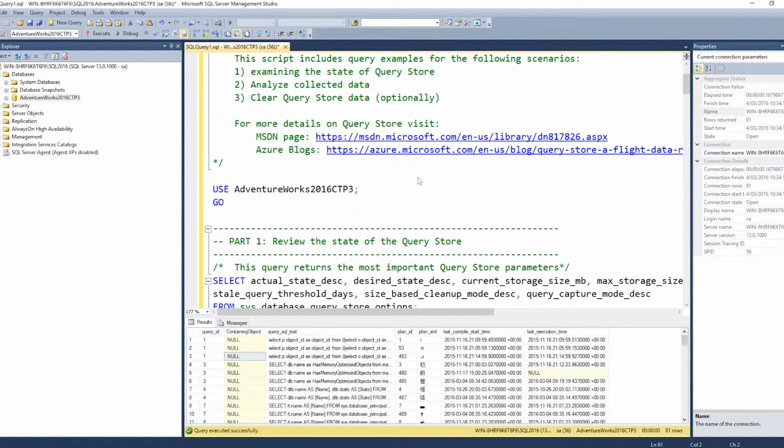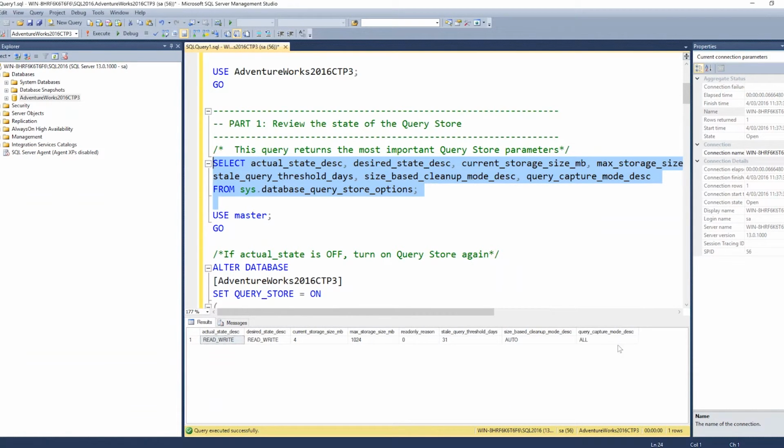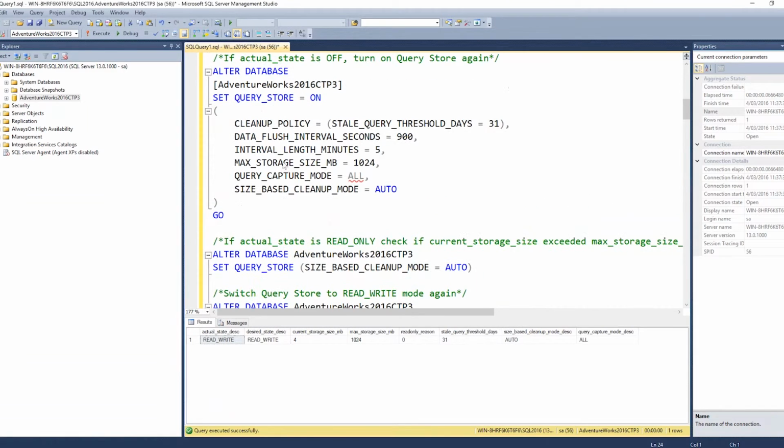They're actually the samples of SQL Server 2016, which shows you have a lot of new DMVs to work with the query store. Here you can see this is your query store options. If you go and execute this, you see that it's the same thing you saw in the GUI, it just shows you all your configuration of your SQL Server query store. You can also alter all the options which you saw in the GUI through code.